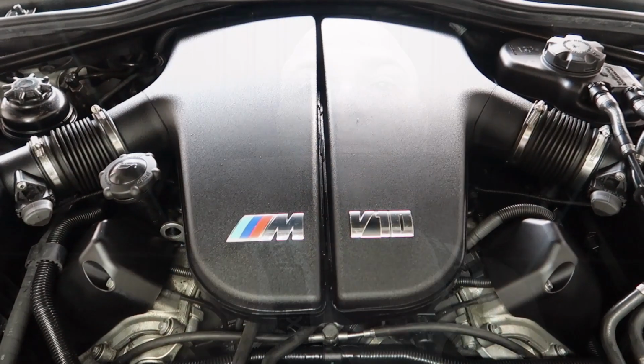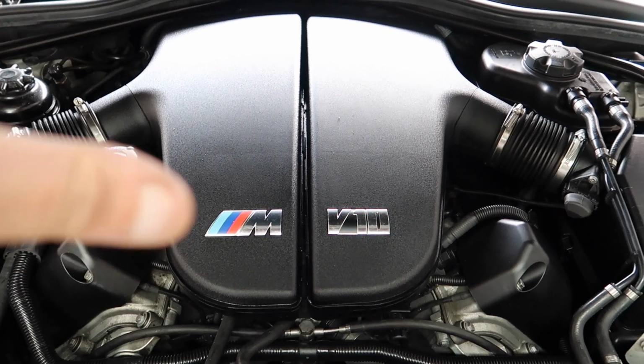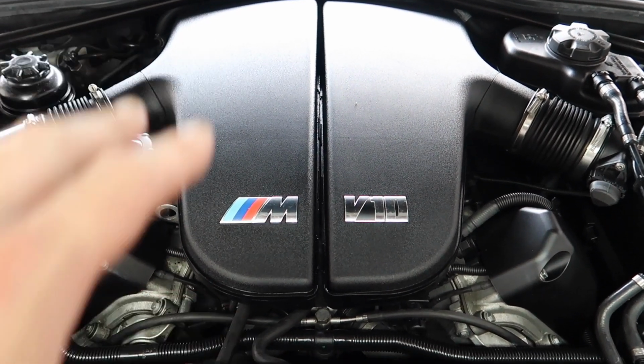Well, I'm going to show you mine and the rod bearings all being changed at 100k, and bearing in mind all this is original parts fitted to the car, and we're going to see if they actually did need changing and how bad they actually were. And this should give you guys a guide, and should show you if you should or shouldn't get yours changed. Okay guys, so as you'll see here, this is the S85 V10 motor.